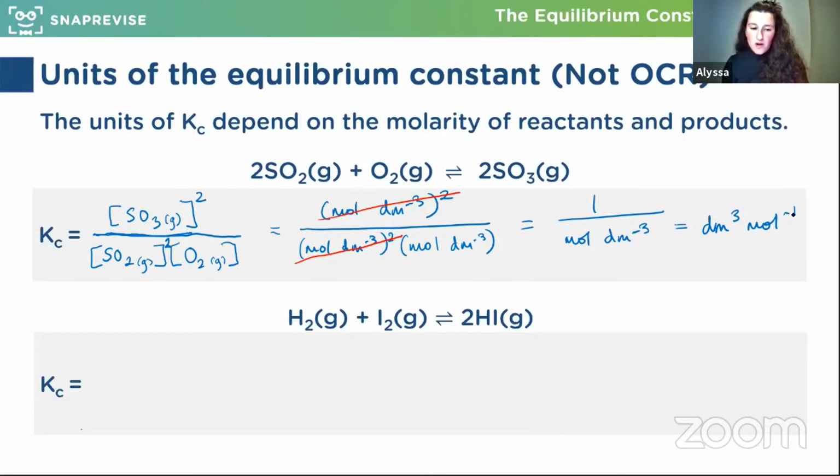Why is it 1 over? It's because it's a fraction. Exactly right. We can't just remove the fact that this is divided by mole per dm cubed. It's whatever that value was divided by mole per dm cubed. So we can't just forget about the fact that it was divided by mole per dm cubed. So in order for it to be something divided by mole per dm cubed, we put a 1.